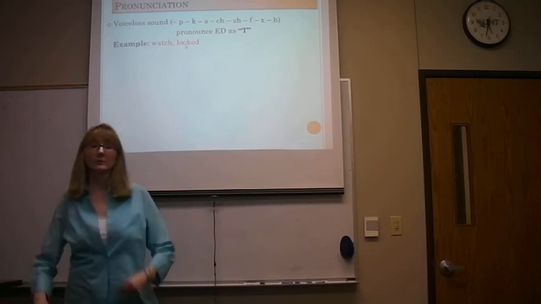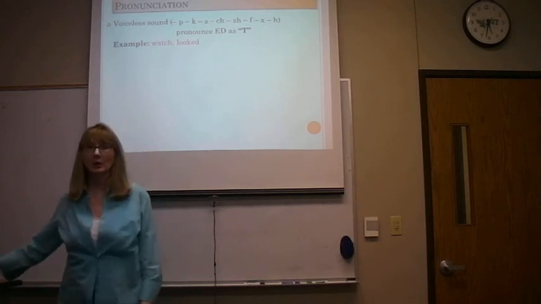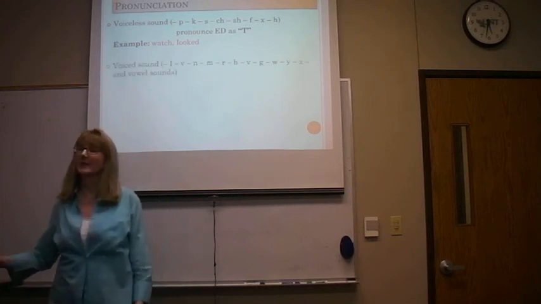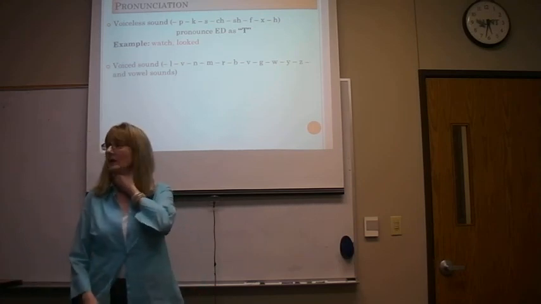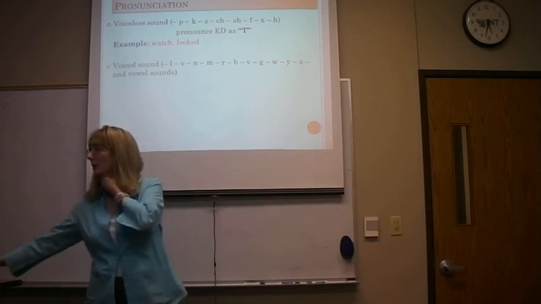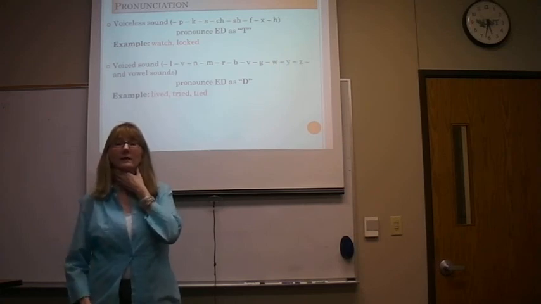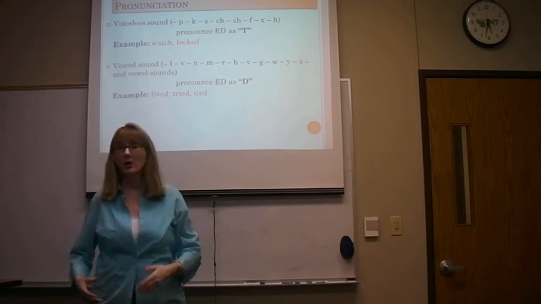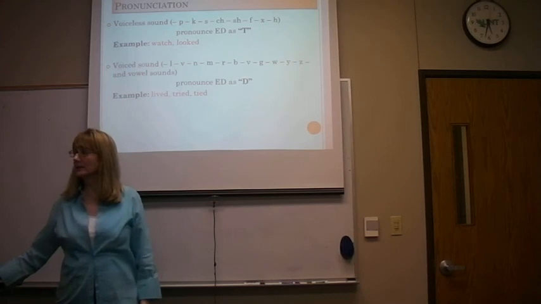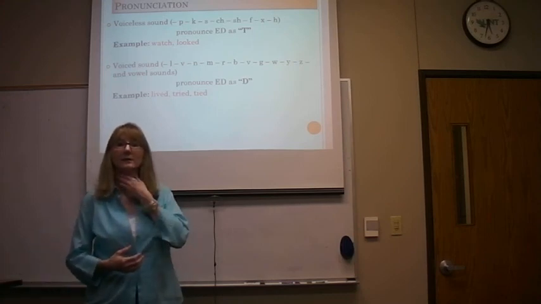Or look. Look. No vibration. So we say looked. Now, the next one is voiced. Do the same thing again with your hand and say the verb live. The V sound is voiced and it makes your throat vibrate. Here, we say the ED as a D. So we say live, lived.